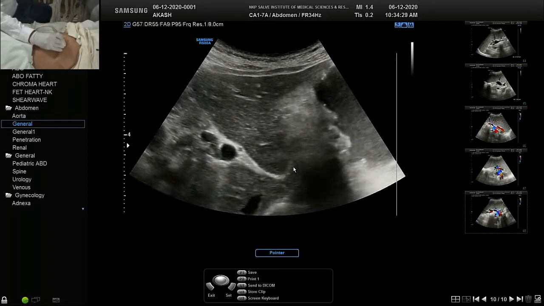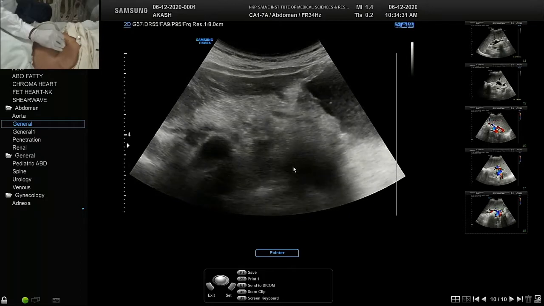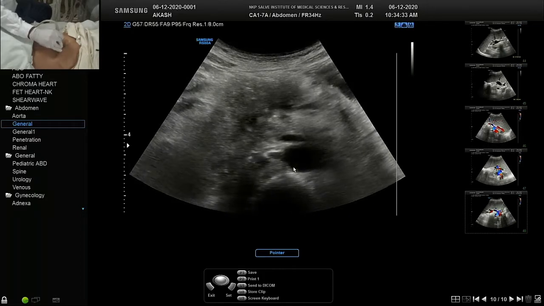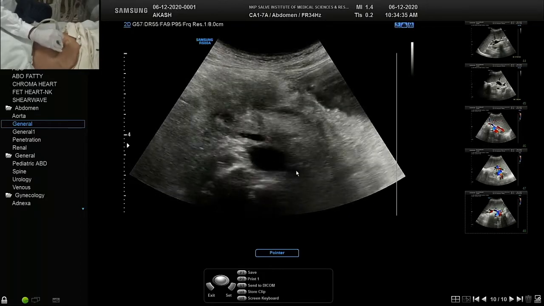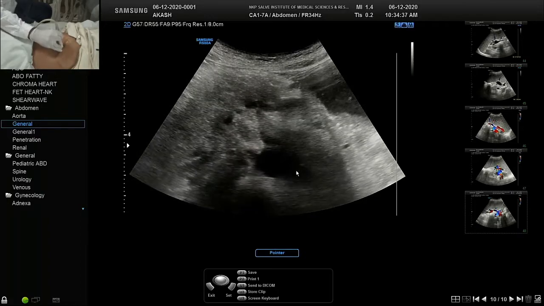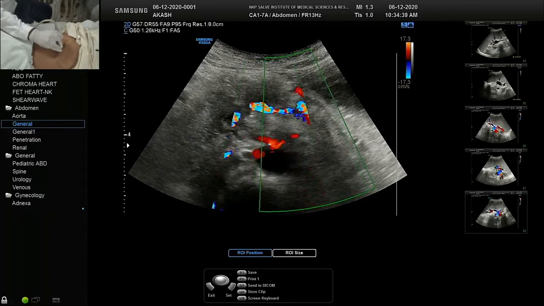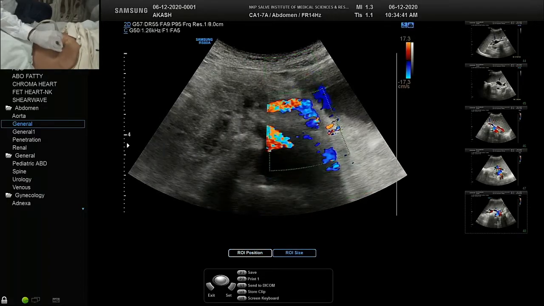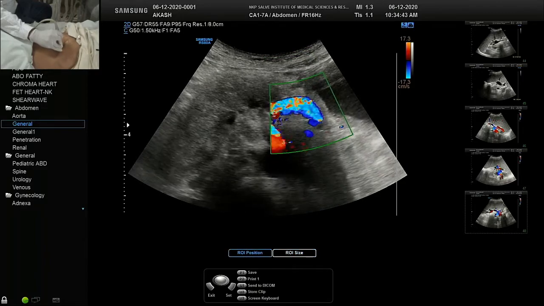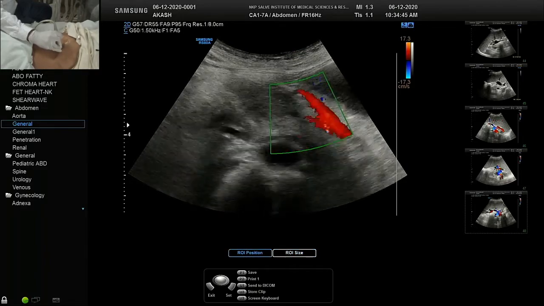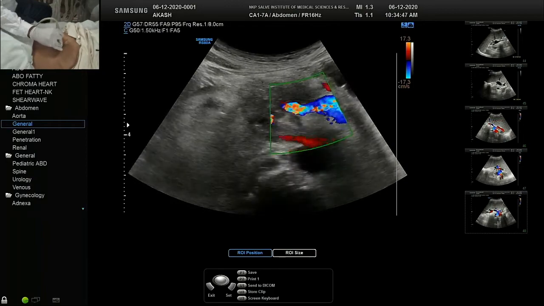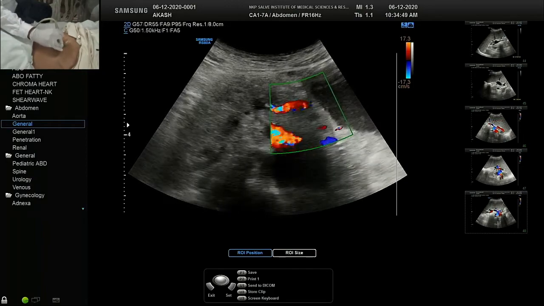So portal vein thrombosis, splenic vein thrombosis is quite common in the cases of pancreatitis, and whenever you are seeing a patient for pancreatitis for ultrasound, even if it comes for ultrasound, just do a color Doppler to see splenic vein or SMV or portal vein to check the patency of them.